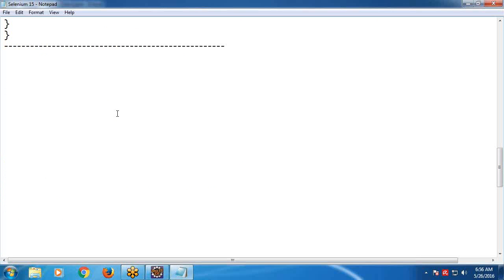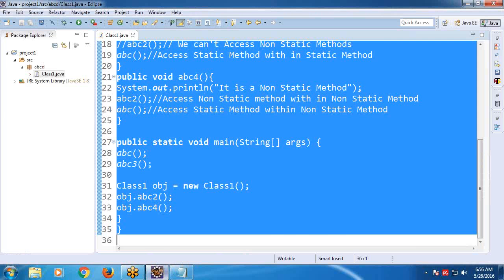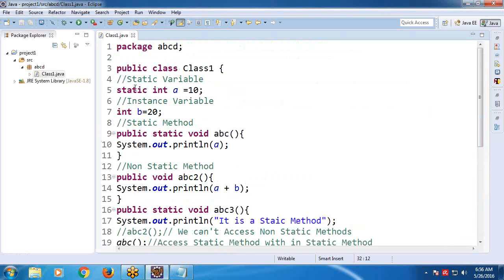We can access instance variables, we cannot access in the static methods. Instance variables can't be used in static methods. But yes, sir, we can use static methods in non-static methods. You observe that one. See here, what is the static variable A?